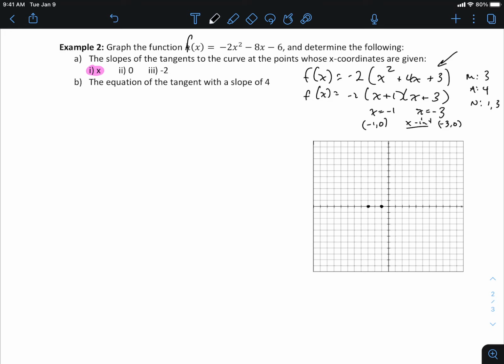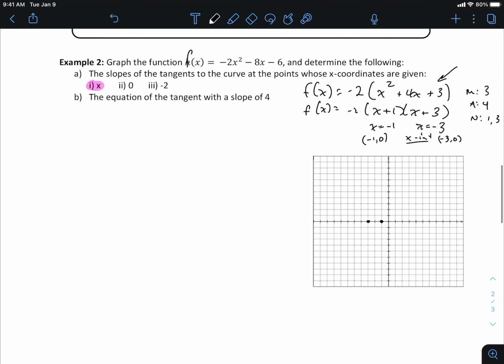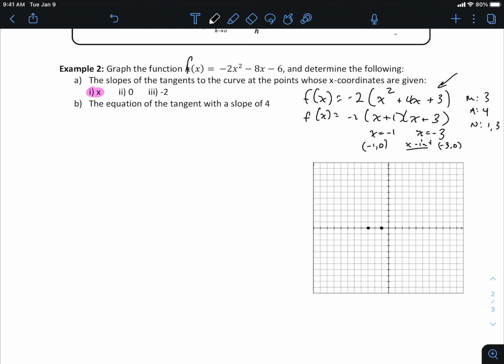Okay, now how do we find the maximum? We need a third point in order to produce the parabola, right? Because we do know for sure that it's opening down, but we don't know how stretched it is. Is it way up here? Is it like way up here? We don't know this yet. We can find out. How would we find out? Well, that's no different than when we're just interested in one particular point, and I have a function to tell me, basically a map of all the points.